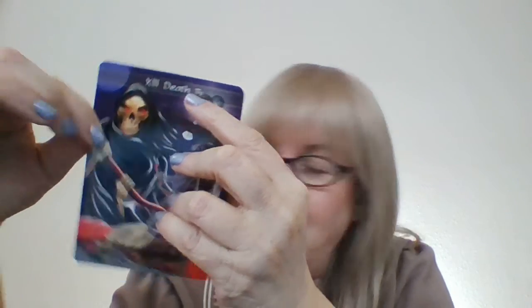Love this Death card. Okay, so we know that the Death card is Scorpion. Here's a Scorpion right here. She died from a scorpion bite. And her soul is lifting out of her body, if you could see right here. So then we know that this is the sign of Scorpio. If I just looked at this, would I know the sign of Scorpio? No. I have to memorize them all. But there are a lot of readers that do know that already.